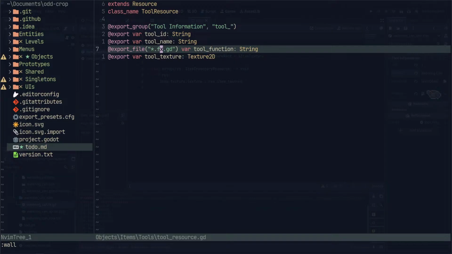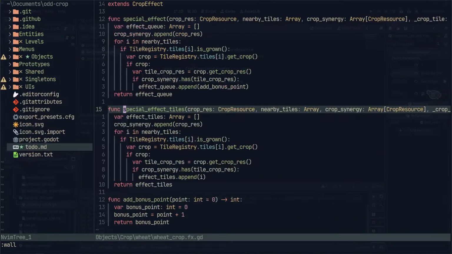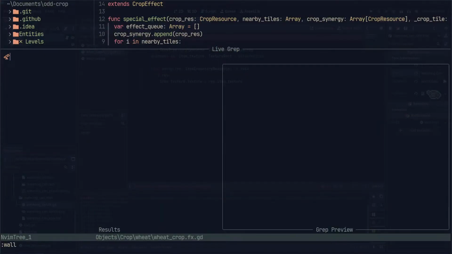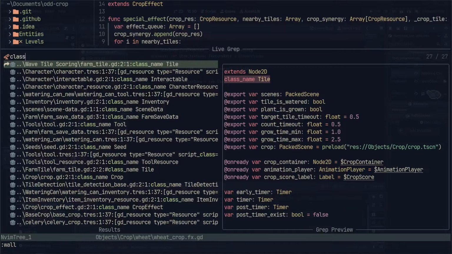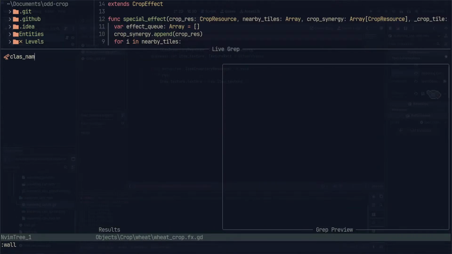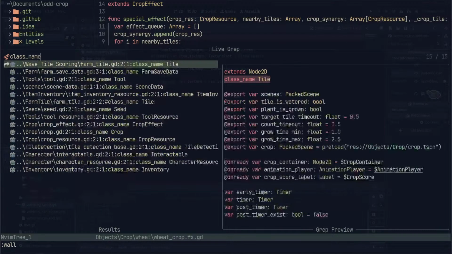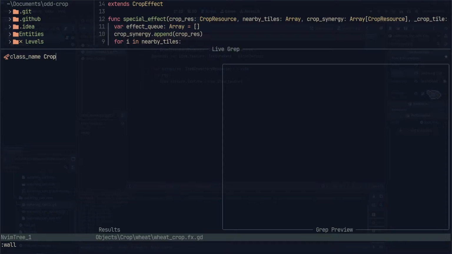I guess I will have to check what the fn guys do. Crop effect. Class name, class crop.